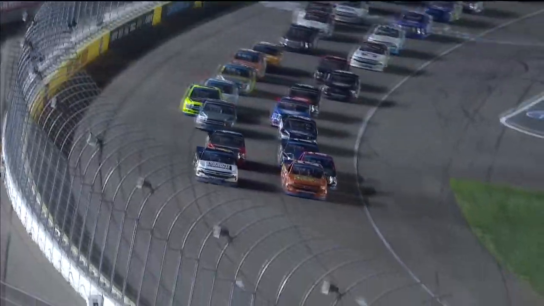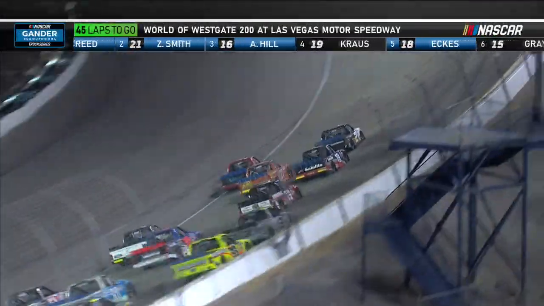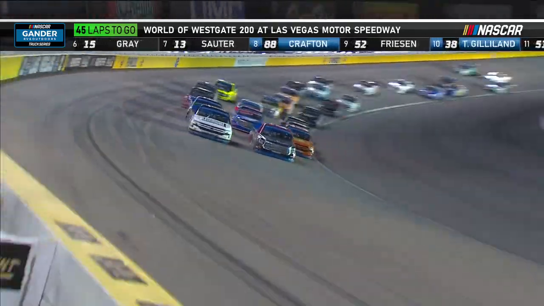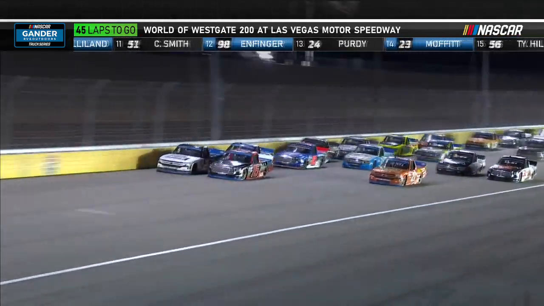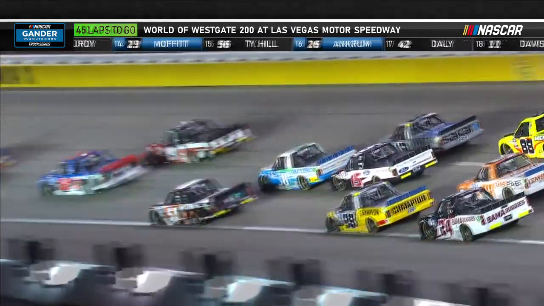Creed and Zane Smith on the front row for this restart, and look at the move on the bottom by Tanner Gray. Austin Hill wanted to go, Austin Hill, that Gray. That's the first time we've seen him tonight, pushing hard. But you know, Kurt, I've been watching all night long. He just keeps getting better and better. Started off outside the top 10. 1, 2, 3, 4, 5, what? There you go, and it's not going to work.